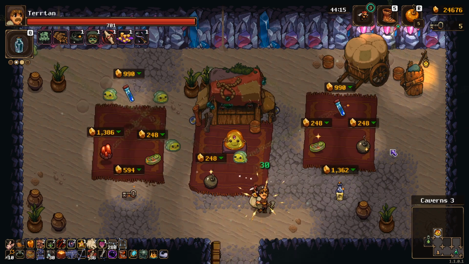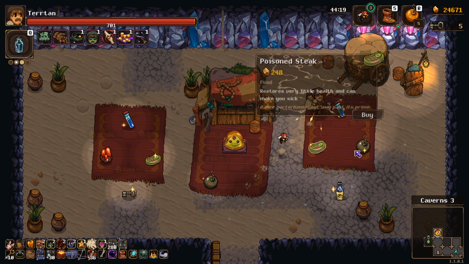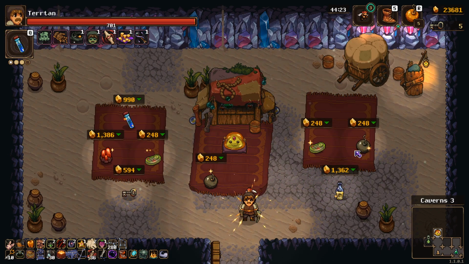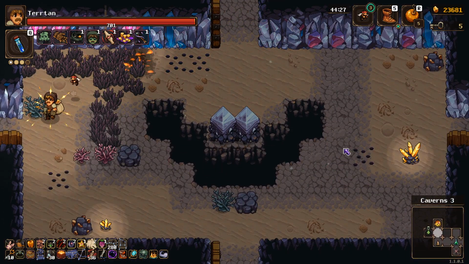I'm just going to buy this. I don't care if it poisons me. Just to keep our Ursa Major buff going. I'm going to take this because that's really good. And yeah, I think I'm going to leave that there. And we'll head to the next floor.